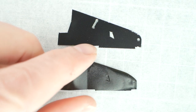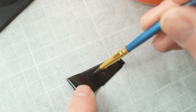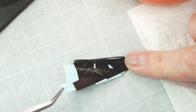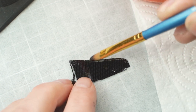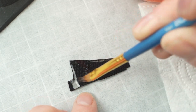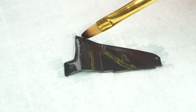I start with the front wing end plate. First, I apply micro-sole. This medium works as a glue and gives the decal more adherence. After leaving the decal in lukewarm water for about half a minute, I slide it onto the part. Then I apply decal sole on the decal. This makes the surface of the decal softer to make it conform to the part better. This process takes time and you can apply it multiple times, but be careful.